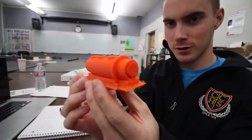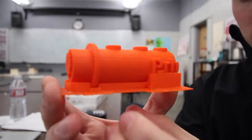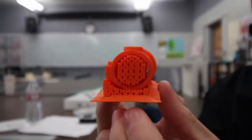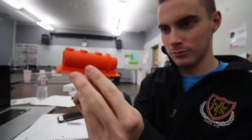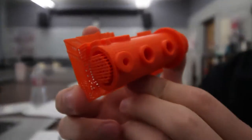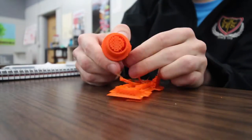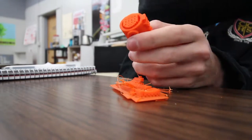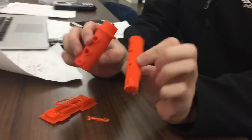All right, so here we have half of the body. I accidentally filled it in, so we're gonna have to dig that out of there, but we're almost done. It feels really good, feels really solid, feels really sturdy. We managed to take out a little filler in one push.